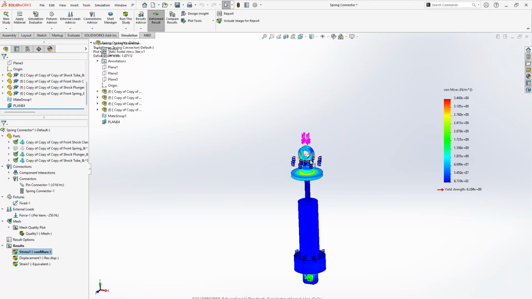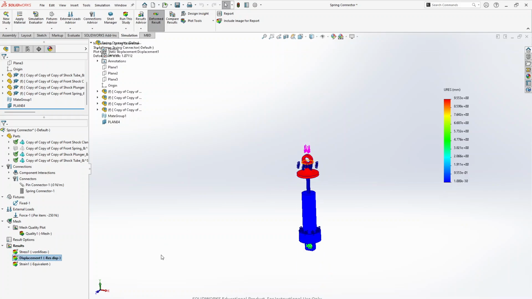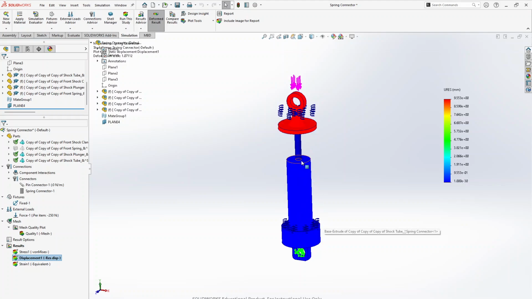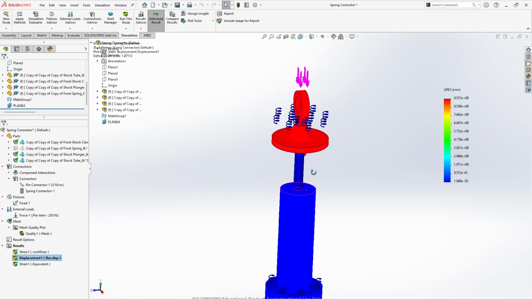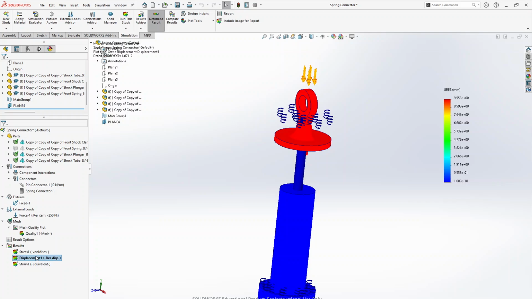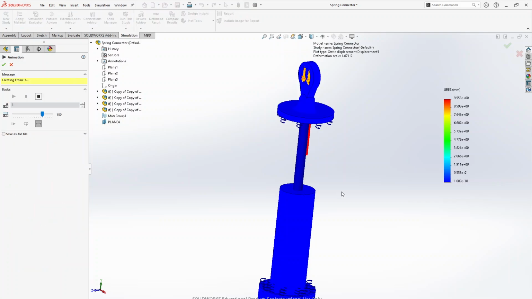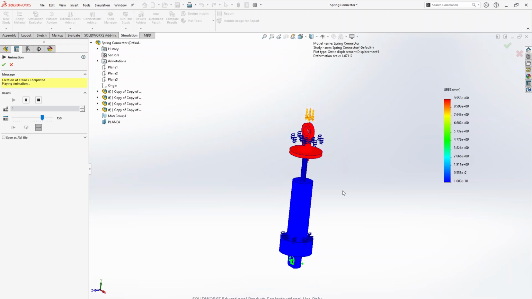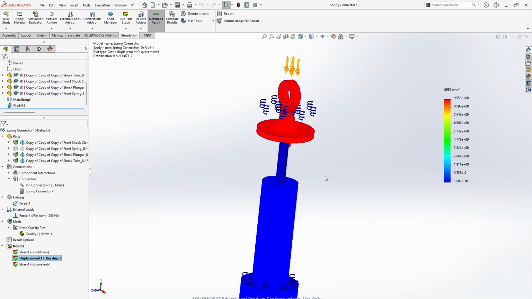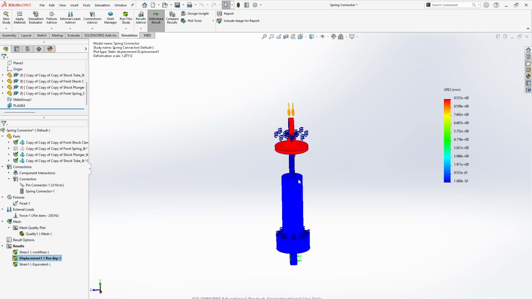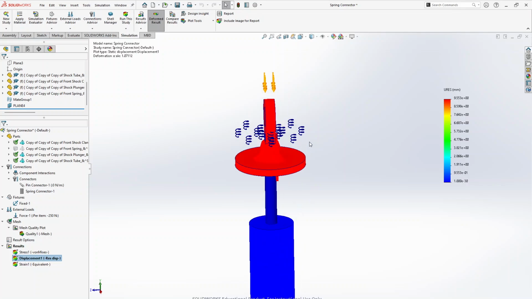Okay, so you will see that if I go to the displacement, this part is totally blue, it's not moving, and the only moving part is this, which is the one that we wanted, right? And then if I go and animate, you will see that this force is going to push that part down. Okay. So this is not a problem where we have to define if the pin is okay or not. This was merely about the effect of the spring.